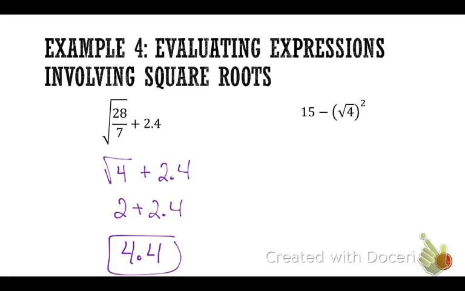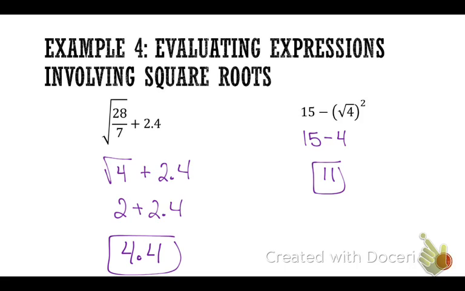Okay? Now, on the next one, some of you noticed, and I could tell just by your work, something about this problem. What did you notice, Mason? Okay, that is important. Anything else you noticed? Do you guys remember what we said about squaring and then the square root? What happens? Yeah, they just kind of offset each other and cancel out. So then the answer is just the original number whenever you square the square root of a number. All right, so that's going to be 15 minus 4, which is 11.